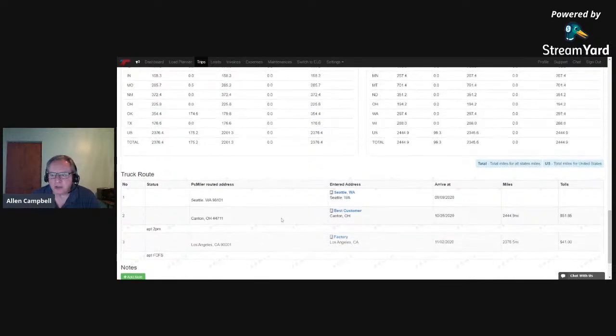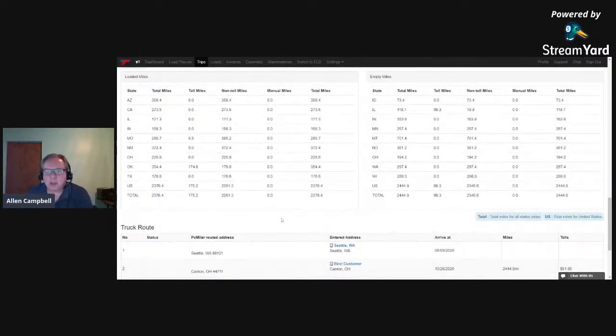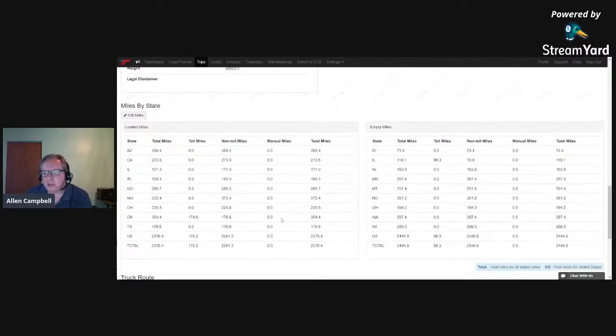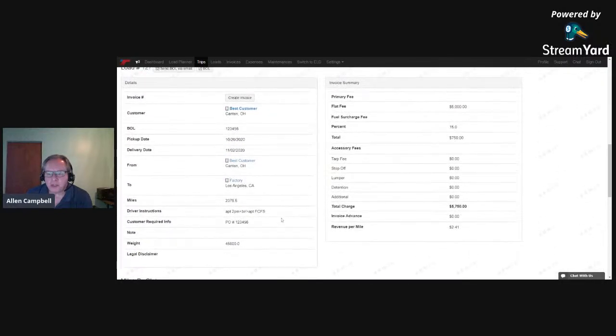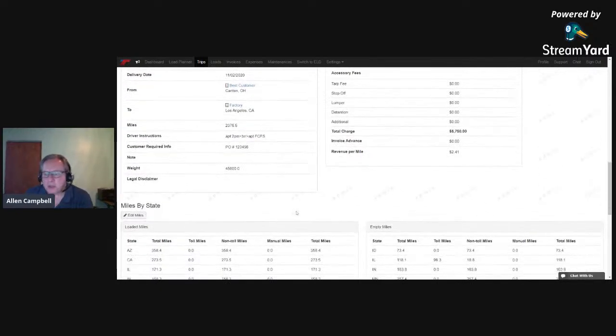Another neat thing is if you're using the TruckingOffice ELD, just by doing that, as soon as you hit create the trip, this would show up in the driver's mobile app, all this load information. So all of the pickup information, delivery information, appointment times, everything you entered in about the load would show up right in the mobile app for the driver. Not the rates and stuff, that stuff's for invoicing. But we're talking about the dispatch information that the driver would need to actually pick the load up and get it delivered. So that's kind of neat because you don't have to do anything extra. It just automatically happens.